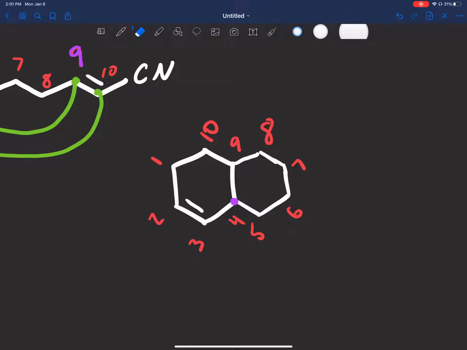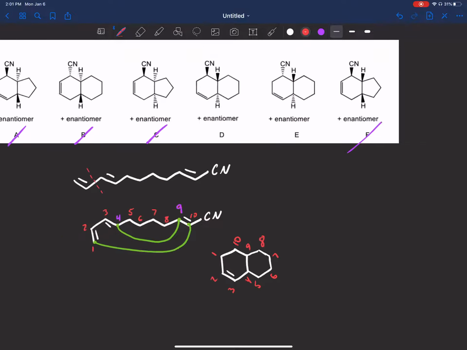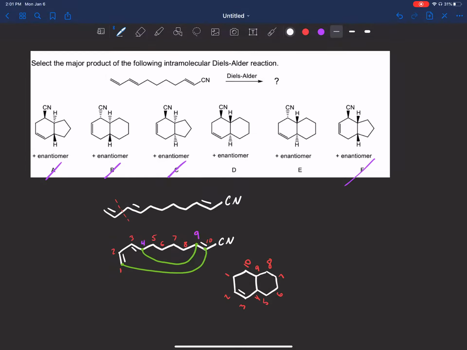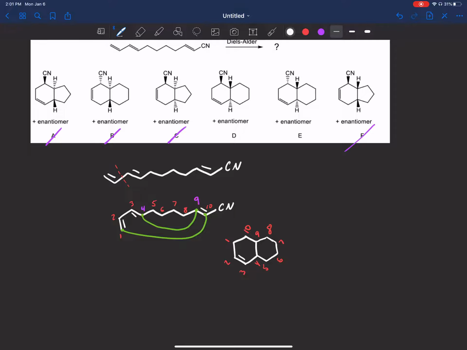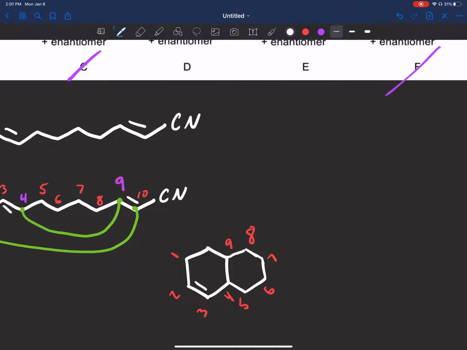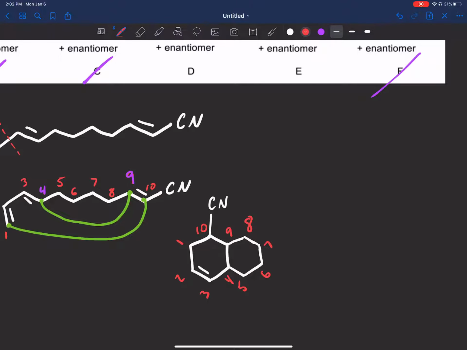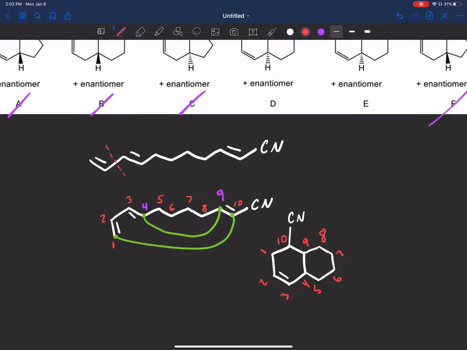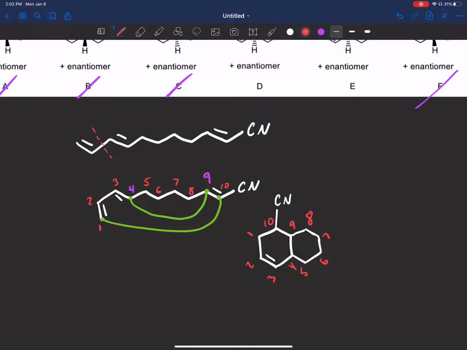So now let's finish out the Diels Alder. All right. So what we have to do is put our withdrawing group. We have that CN group, and that was on carbon 10. So let's place that. Just erase this. And remember, I always like to leave things planar first and worry about the stereochemistry at the end. So now we have all of our substituents placed. We didn't have anything on the diene to worry about in terms of any donating groups. So we have nothing there.